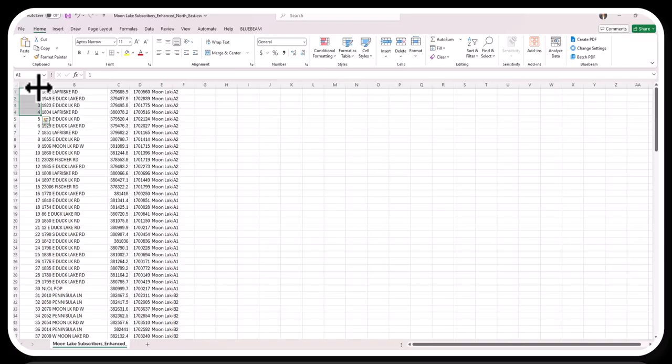I complemented the customer data and added a point number. I took the address. The way that AutoCAD or Civil 3D is going to bring it in is by using your points.